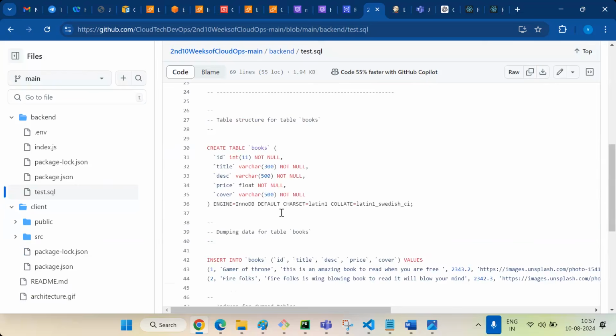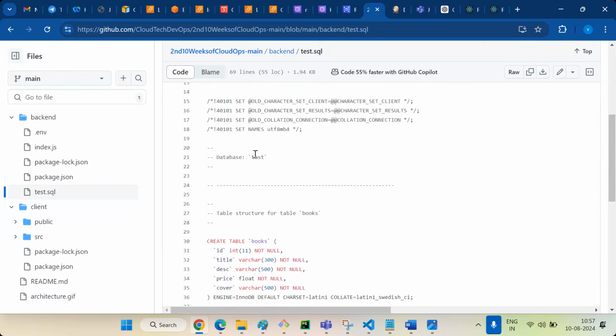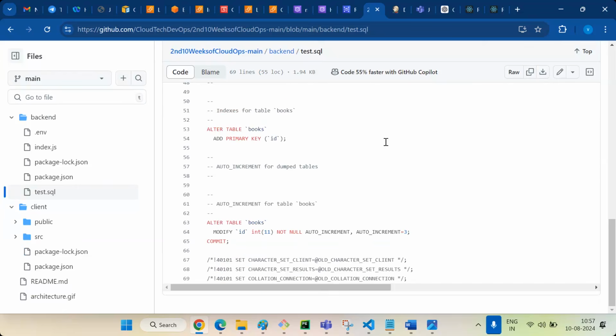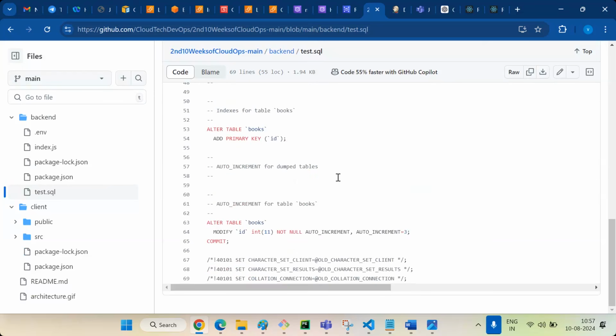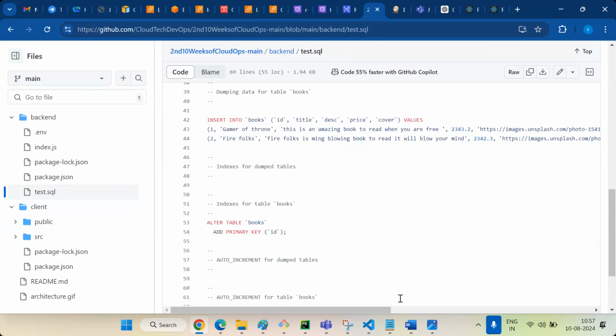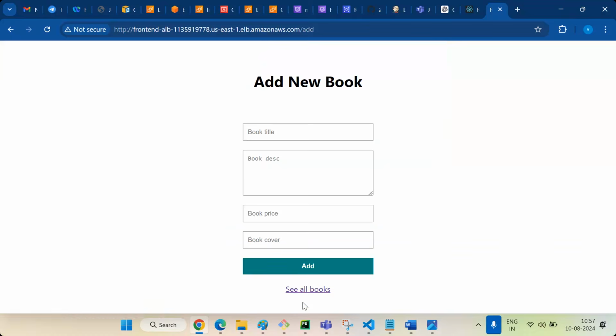Understand or not? Two books details are there, right? ID, title, price, cover, something. Whenever I run this, two books will be created. It is taking from the front end code. There are book pics there. It will take from there to prepare a website this way. If you do not run this and hit like this, on your end you will only see an empty page, not these two books. You can start the process to add your books. Understand? Now check the database.